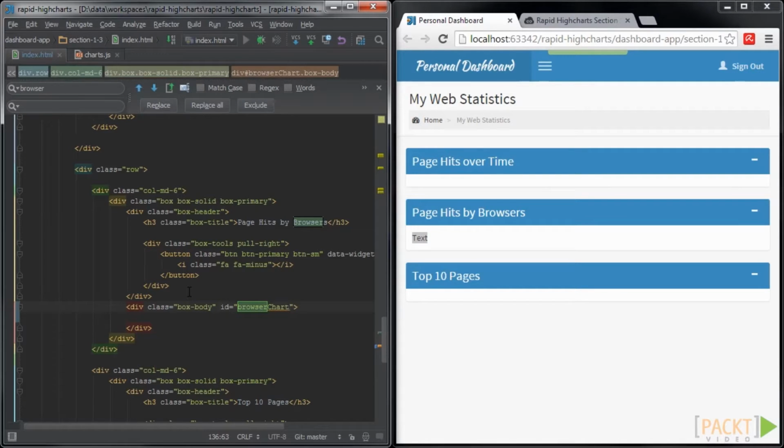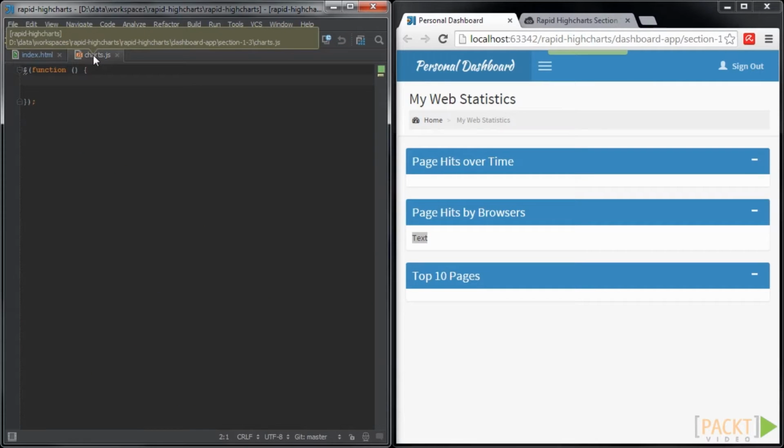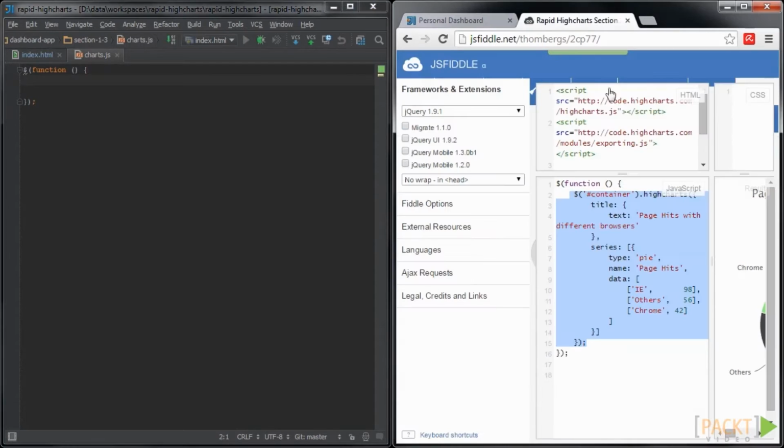Next, we open up the file charts.js that lies next to the index.html file. It contains an empty anonymous function that is executed when the page loads. Within this function, we simply paste the code from our previous JS Fiddle session that you can grab at this URL.